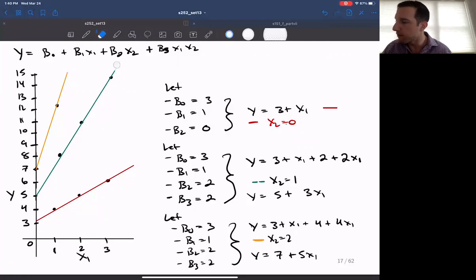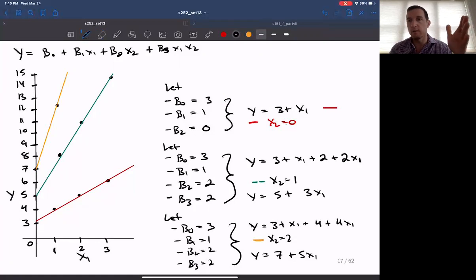I guess if I had to summarize it, I'm basically just trying to say that the issue with interaction is that it interrupts the interpretations that we established before. So when we have interaction, not only do we have to condition on the other variable being held constant, but we have to take into account that every time we change that other variable, the slope of our first variable is also going to change by the factor of the interaction term.